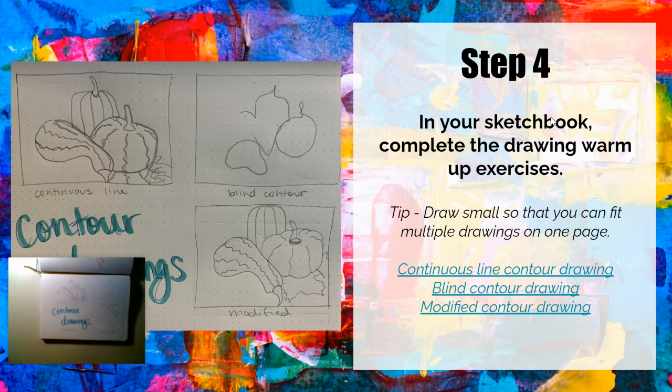So what we're going to learn about today is some different drawing warm-up exercises for doing contour drawings. Now, I used that word yesterday. Contour is the outline. It's the outside edges of something, but it also includes the details on the inside. So for the pumpkins, it's the outside of the pumpkin, yeah, but it's also the stripes, okay, or the stems. You do draw details, but you don't shade them in, if that makes sense. When you're doing a contour drawing, it's just lines, okay?